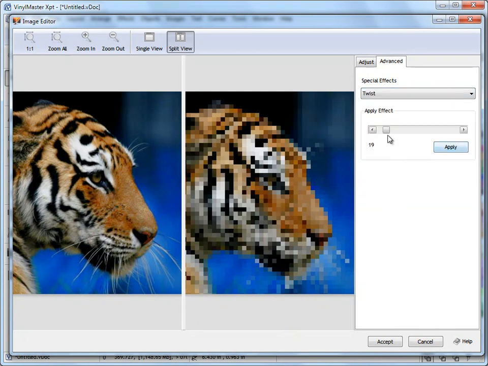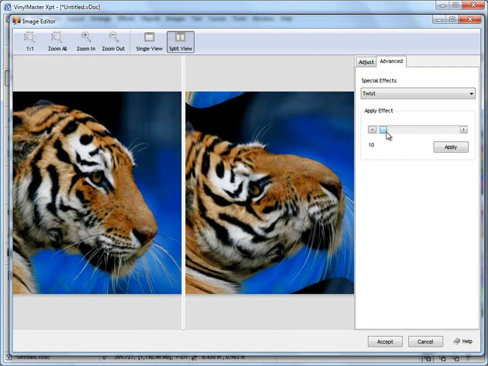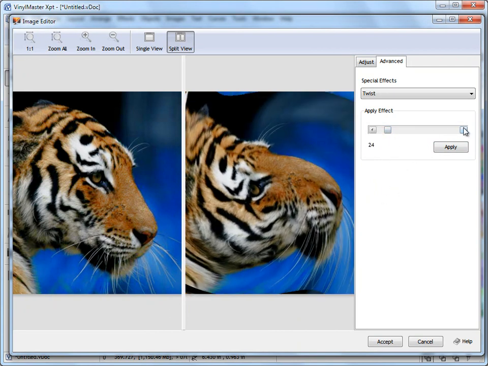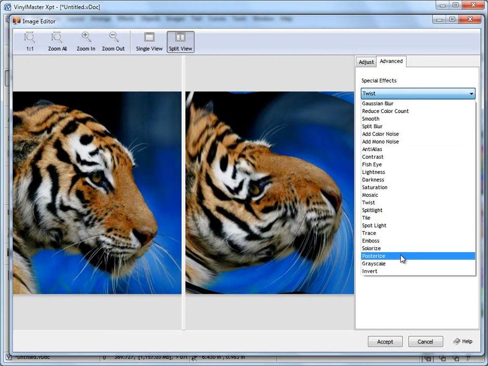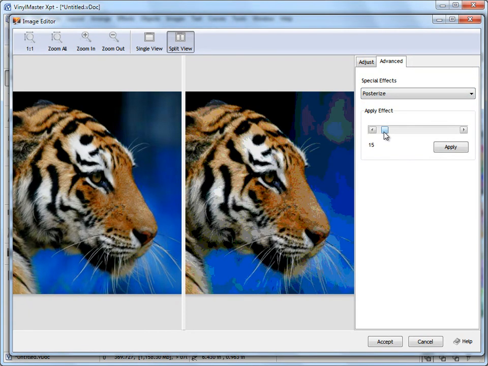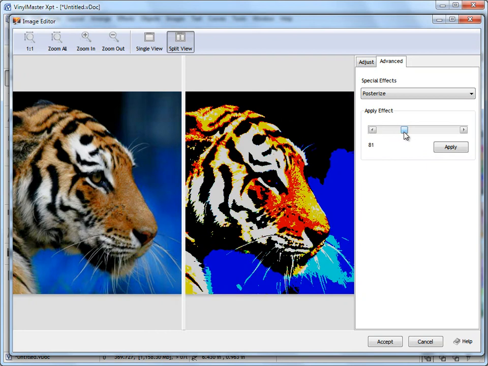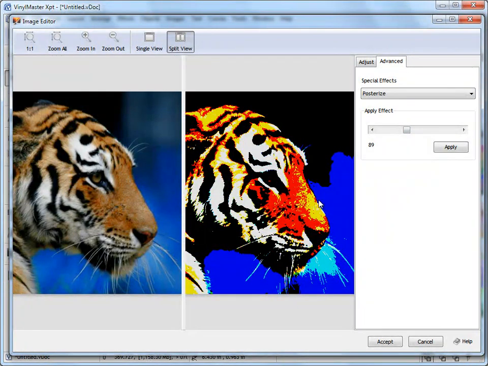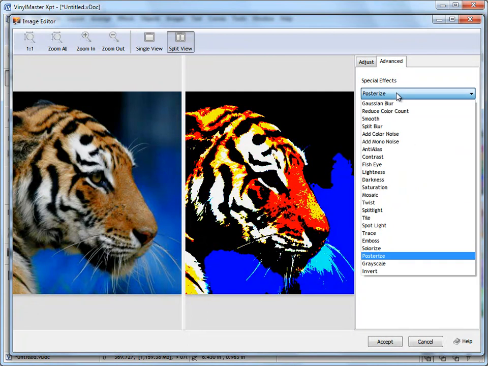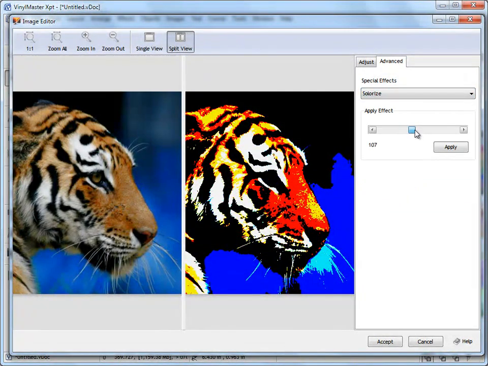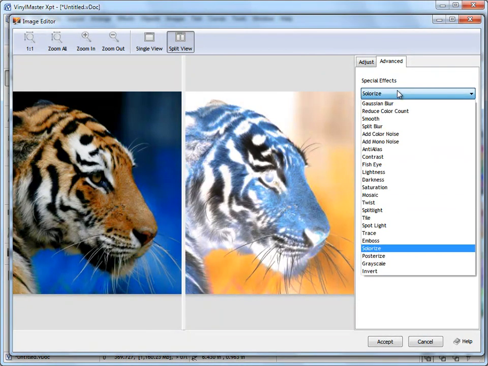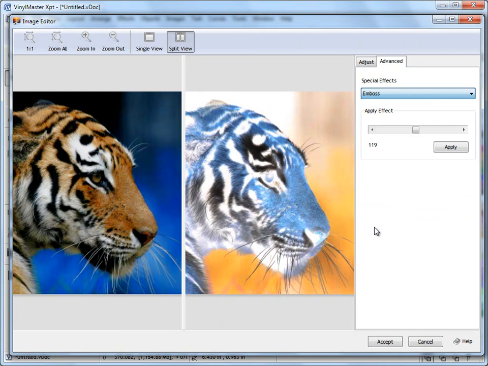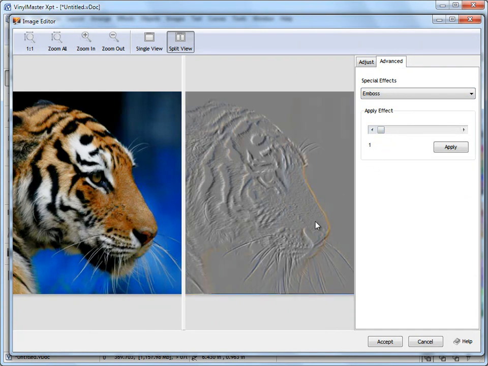Things like twist. Whether or how much you would use these sort of tools, who knows. But there's some in here which can make some really interesting effects. And you can do things like posterize, for example. So you can really make some very different looking images out of the original. Things like solarize. So these are the sorts of things you can do with these special effects here. Emboss is a popular one. If I set that down to say 1 or 2, you can see this emboss effect you've got here.